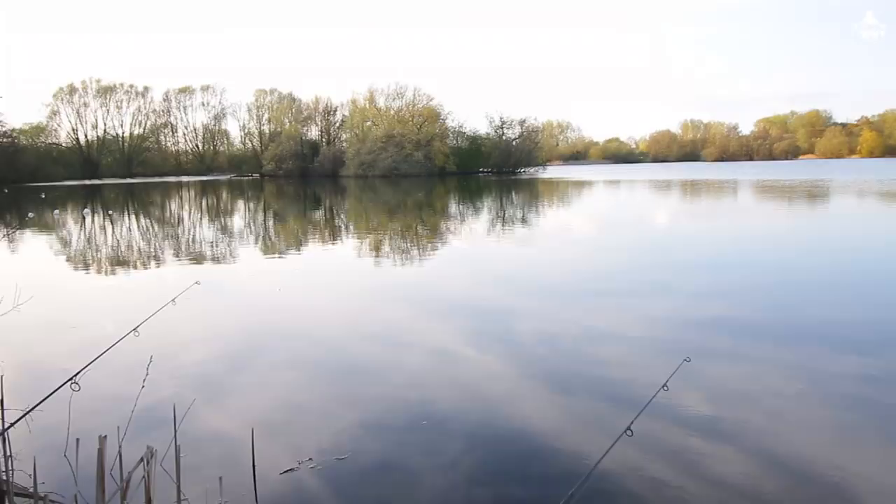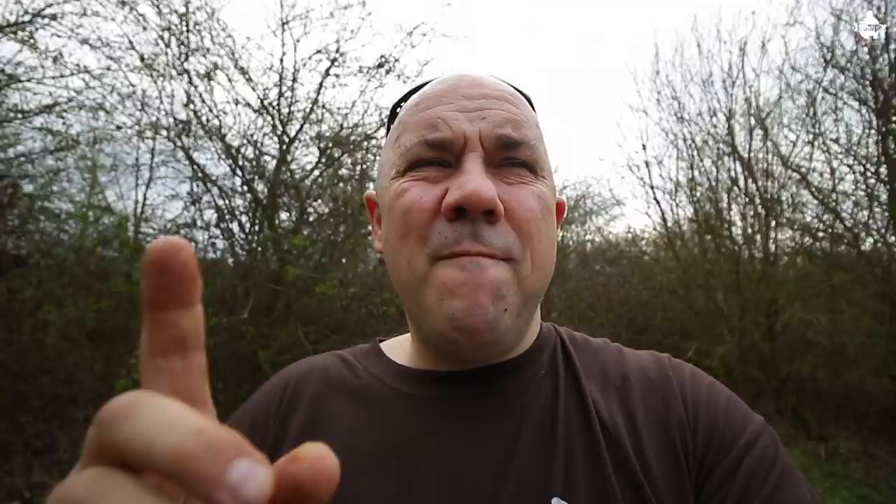I chose this swim — you've got loads of shallows here, you've got bars going out, you've got an island there, lots going on. There's only been one fish out so far this spring, a lovely 36 or 37 common I think. Whereas most lakes have been kicking off, here it's a little bit different. It's got its own sort of ecosystem — not only because you've got the alien fish in here, but it is an alien lake as well. That's why I call it the alien lake.